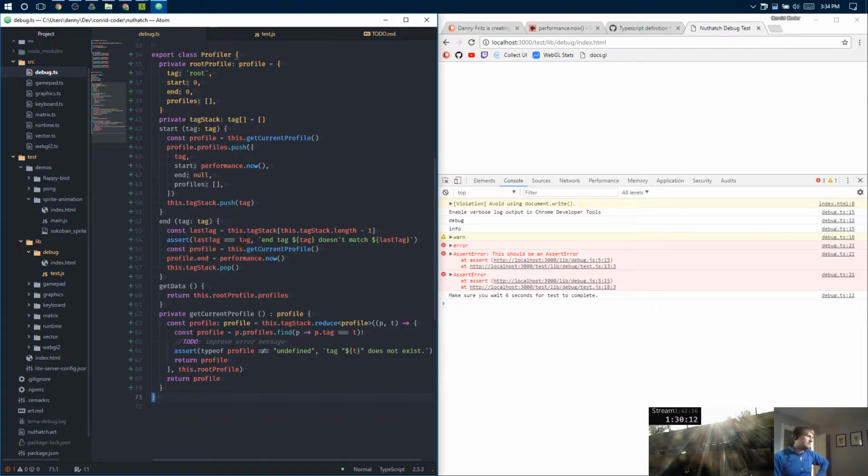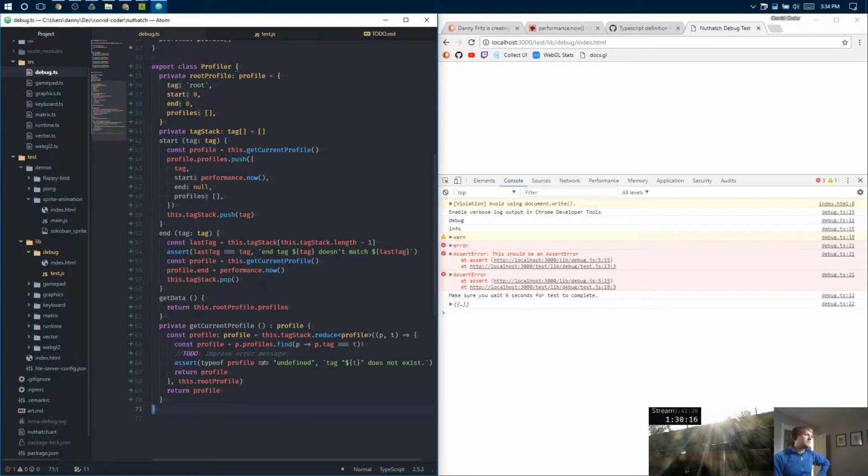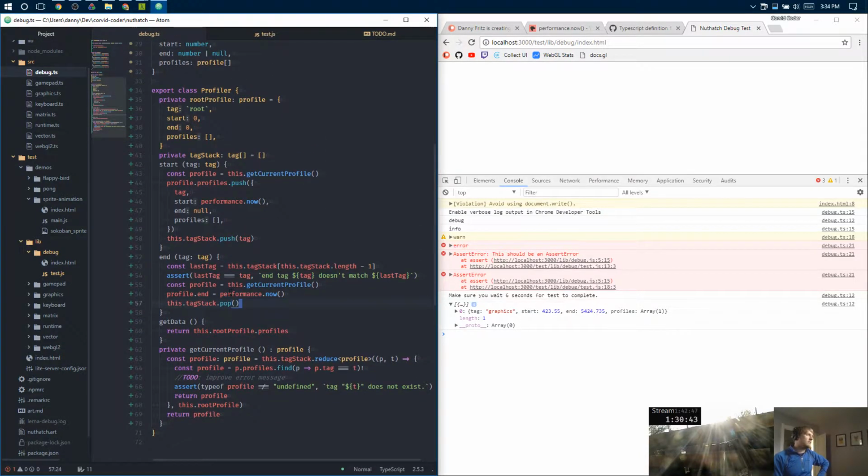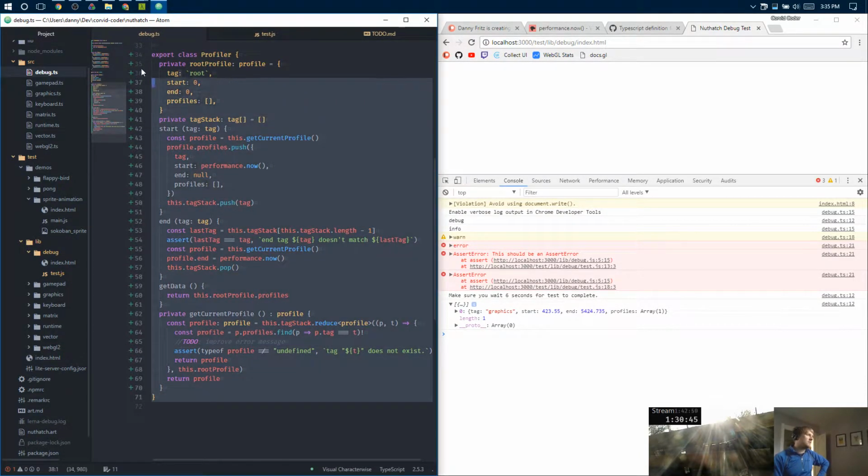A little bit too much abstraction was going on. That looks good. Even better, it's even more on the screen now.